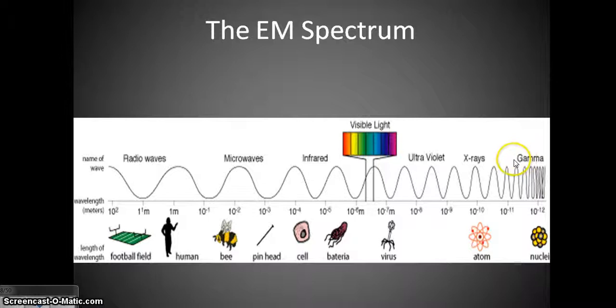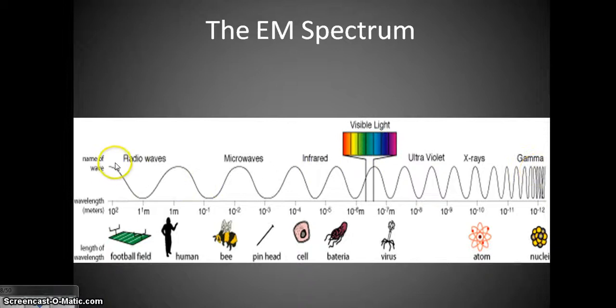I won't specifically ask you what's the wavelength of infrared or what's the frequency of radio waves, but I may possibly ask you what type of wave has a wavelength larger than infrared, or a frequency smaller than X-rays. So you need to know the order that they fall in, and you need to know what happens to the frequency as we go down this list, and what happens to the wavelength as we go down this list.